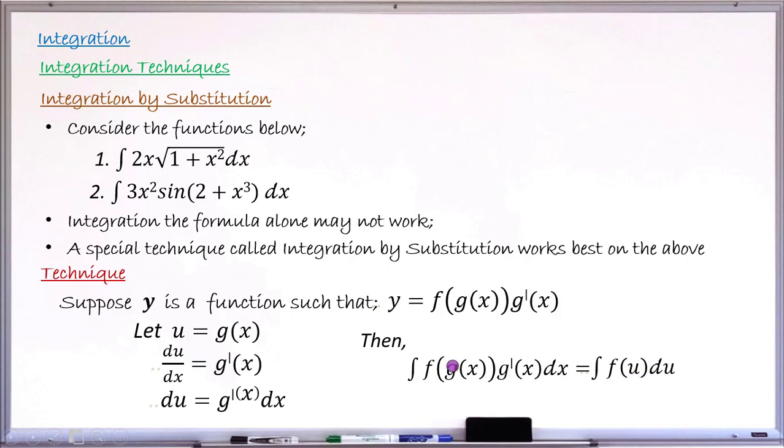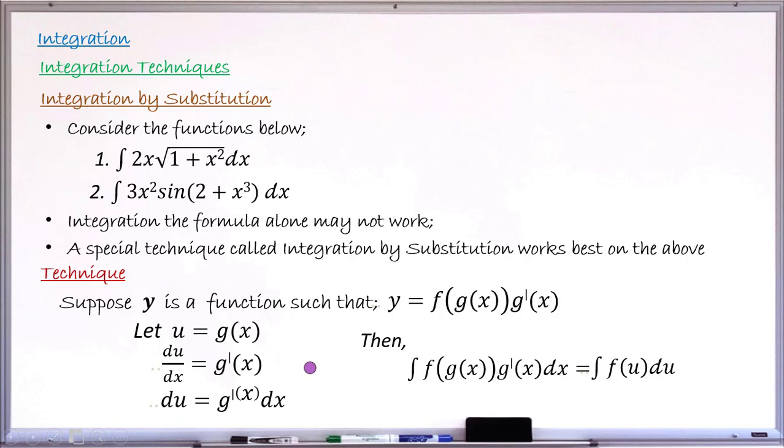I have replaced the g of x, look at it here, by u, because we said u equals g of x. And I have replaced the g prime of x times the dx here by du. So this now reduces to a simple function whose integral I want to find with respect to u. This is how you reduce this complex function into a simpler one. And when you find the integral with respect to u, in the last result you take your u back. We are going to take examples of how we can make use of this little manipulation and find the integral of these types of functions.